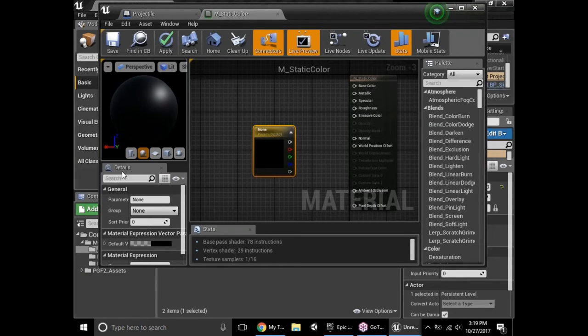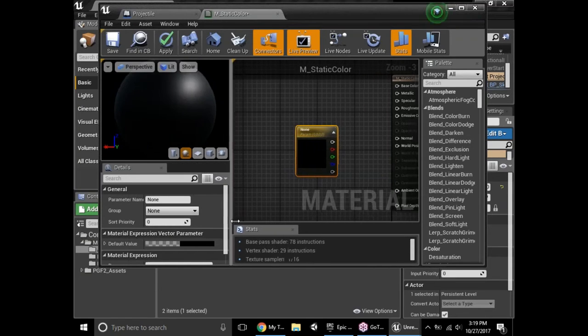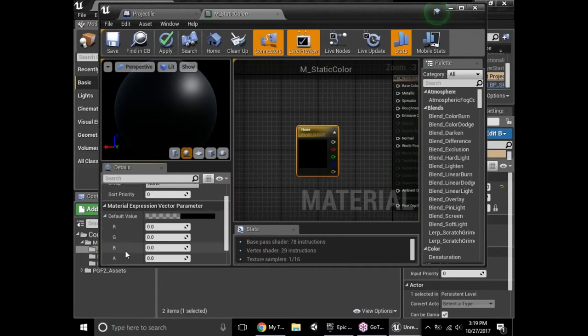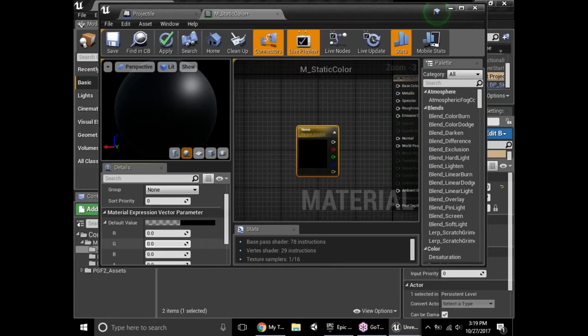And if I take a look back at the details panel, I see that it's added this new category called default or material expression vector parameter. Now right now, it's got the default value of just 0, 0, 0.